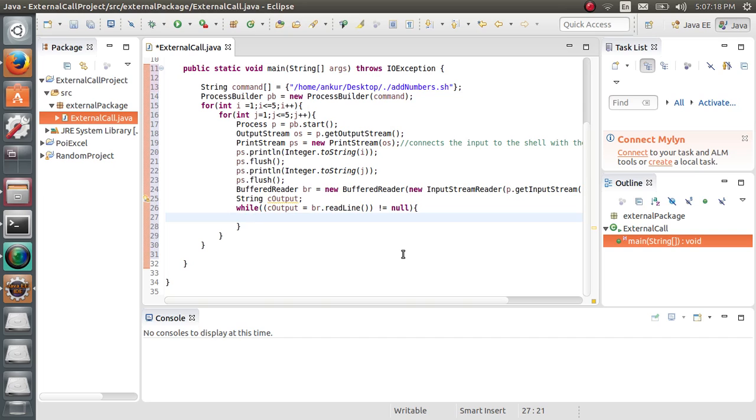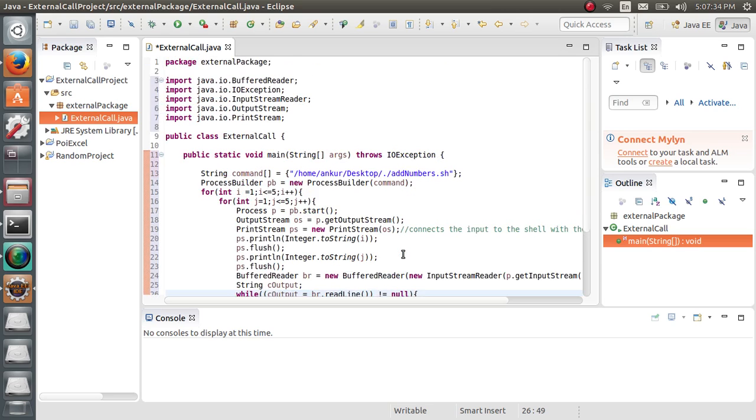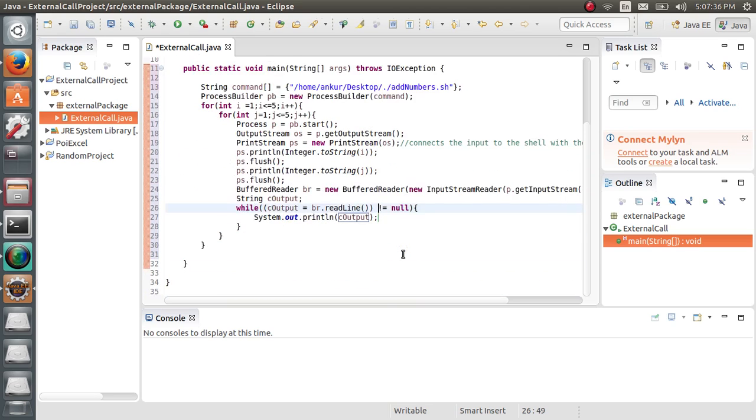What is that output? We output this whole thing. So this completes the code and we have nothing else to do in this case.